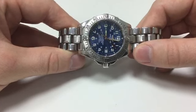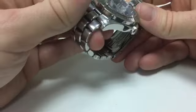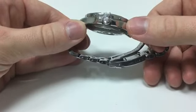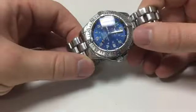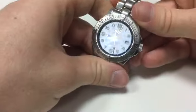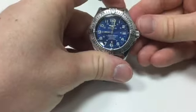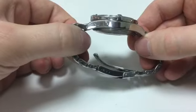Their rubber straps go from about $75 upwards to $500 if they have alligator leather incorporated. The leather straps run you about $200, while the alligator leather straps are over $500, and their bracelets are about $500 as well. And they sell their NATOs for $175. At least the options are there, because like I said, you could easily dress this watch for any occasion with a variety of straps. But you could also go aftermarket.